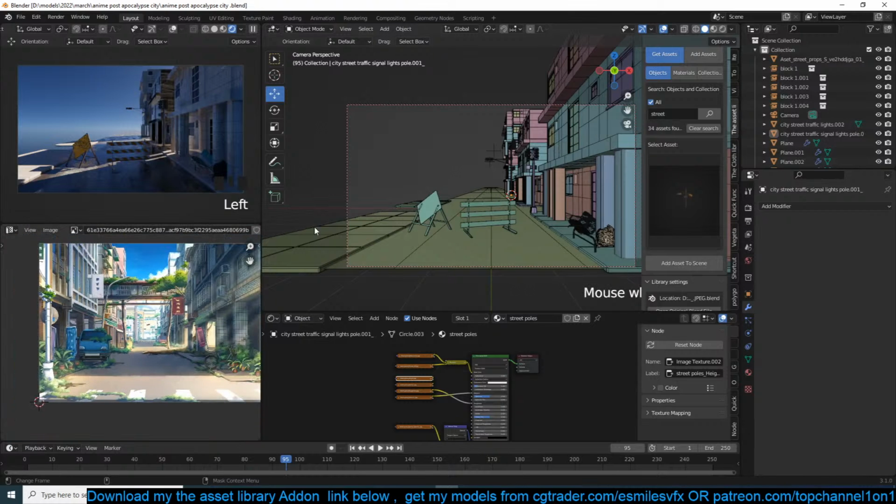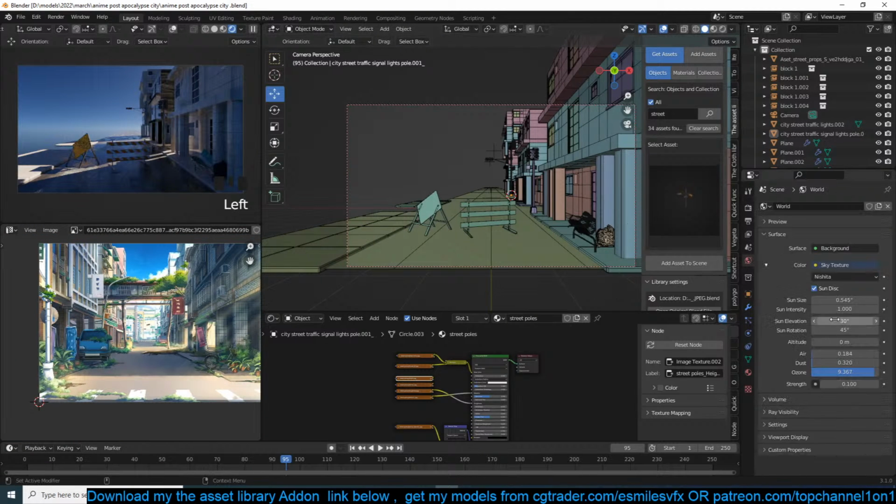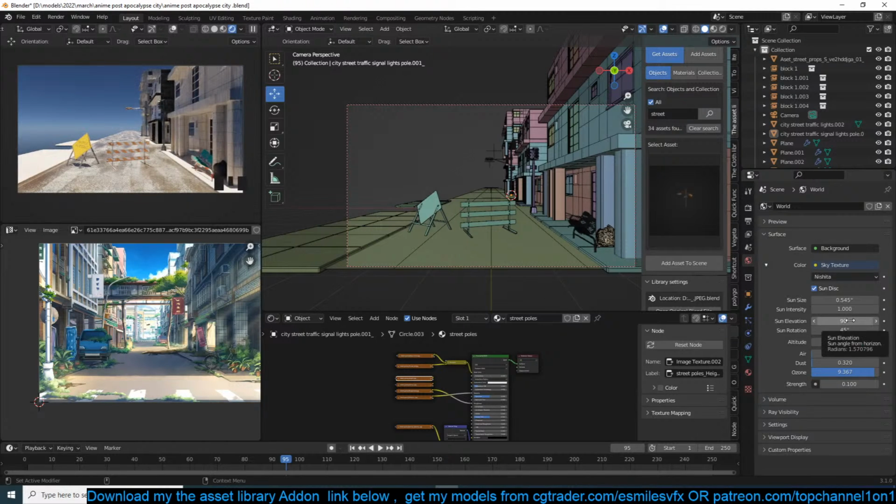I think we need the sun to be raised a bit, so let's do an elevation of 90, so we can see more of the street. Maybe 90 is too much. Let's try 80, so we can start to see some shadows. Okay, so that's one area of the road. Let's do buildings on this side, and then we can start adding some vegetation and some decay and stuff like that.